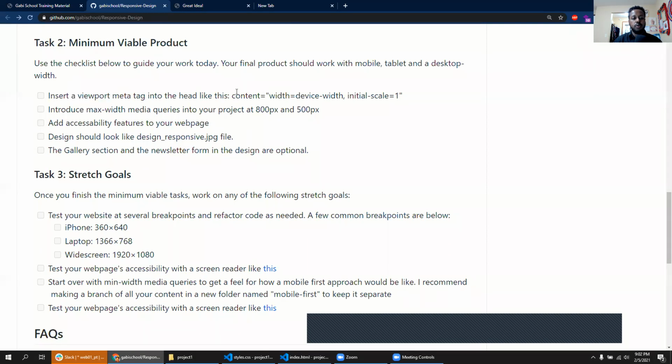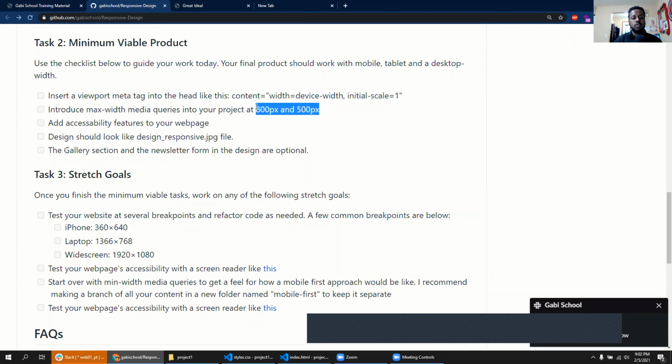So use this viewport, and I can actually share the code I worked on today. I'll share that link so you could just use it as a reference. And then introduce max-width media queries, or you could use min-width. So use these breaking points.